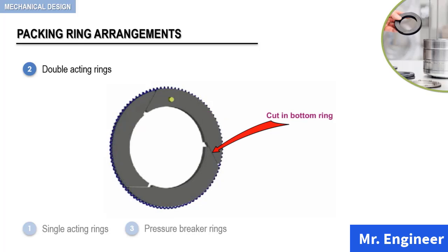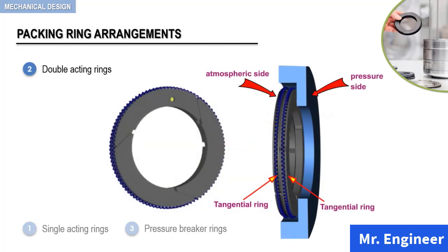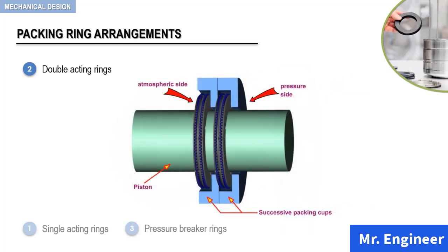In this next view, we have made the top ring transparent. Here again, you can see that the cuts in the two rings do not coincide. Okay, now the pair of rings are placed inside the packing cup as depicted here. And the combination provides sealing action in both directions. Packing cups are then successively placed on the piston rod. The number of cups depends on the compressor requirements.